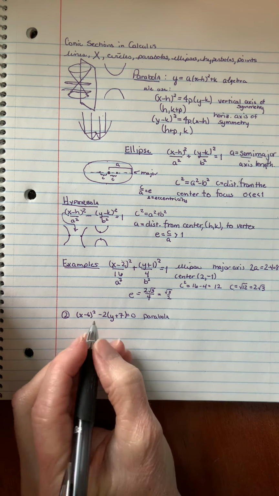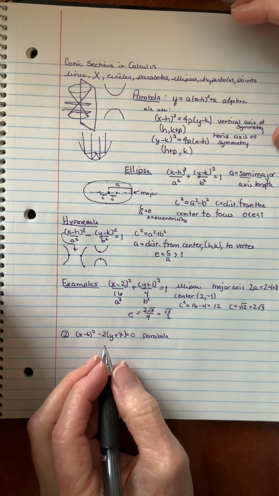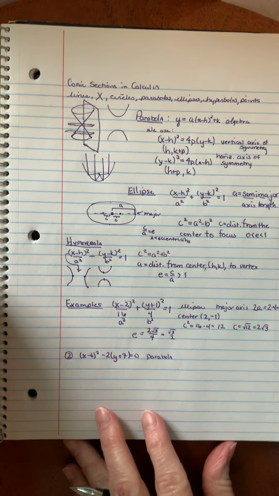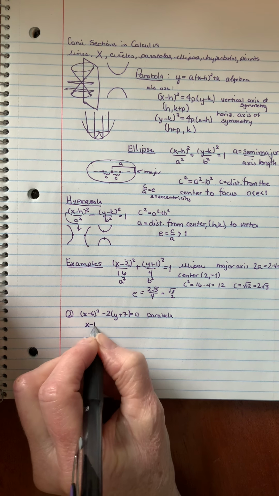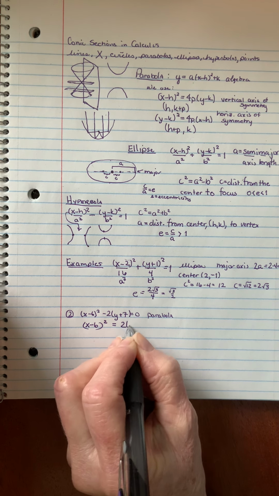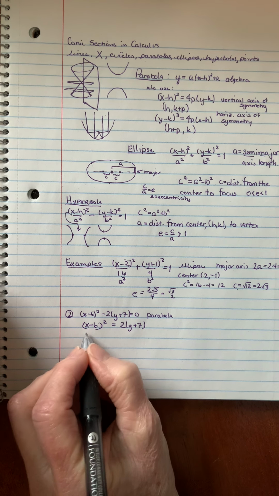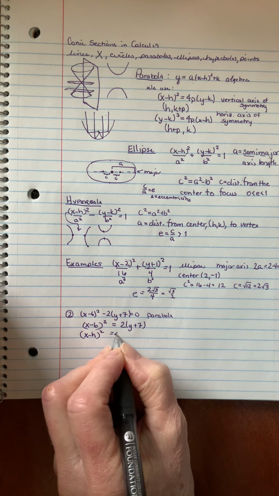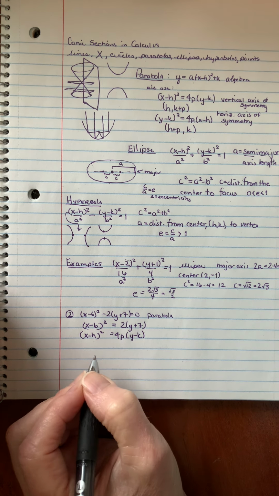Let me write it the way that it's written up here in my formula. Got it kind of hidden from you, don't I? Right there. So it's right here. Here's what we've got. We've got x minus 6 squared, and then I'm going to move this stuff over, so I've got 2 times y plus 7. I just changed the sign there. So here is x minus h squared equals 4p y minus k to fit the pattern.